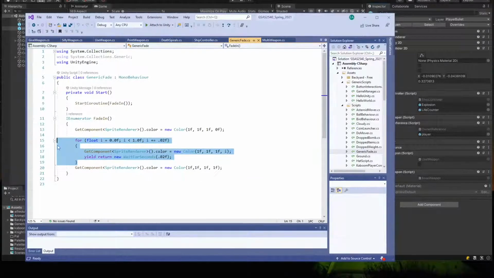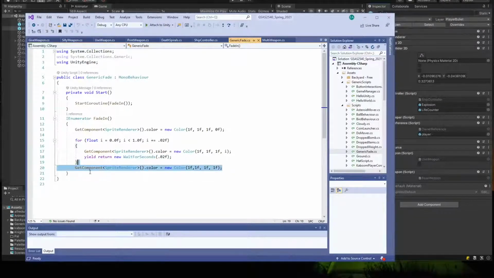So each time this loop iterates, it calls yield return new WaitForSeconds(0.02), so a 50th of a second. It's going to run through there until it hits 1, right? So the last time in, it's going to give me that last 50th of a second I need. Is it precisely 1 second? Well, I think it should basically work out to that.